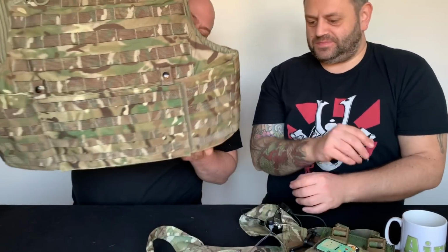So we've just been chatting about Phil's rig here, which is now half a plate carrier. But what we'll do, we'll maybe go back in history a little bit. Back in time a bit, and start talking about plate carriers in general, and then specific examples. So this isn't really a plate carrier.